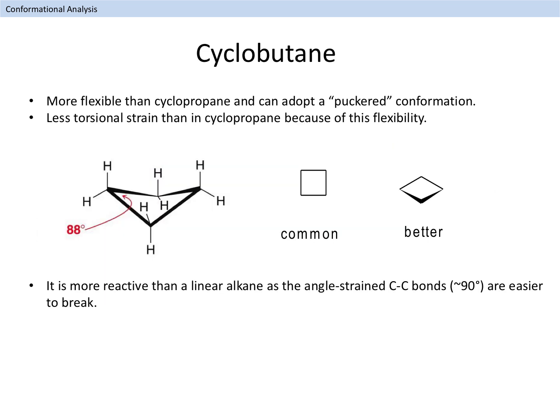While we commonly see the structure of cyclobutane drawn as a square, this representation is a little misleading. When all of the carbon atoms of cyclobutane are in the same plane, significant angle and torsional strain causes the molecule to adopt a more stable conformation that is not planar. This conformation is often described as puckered. The puckered conformation of cyclobutane is also commonly referred to as the envelope conformation.